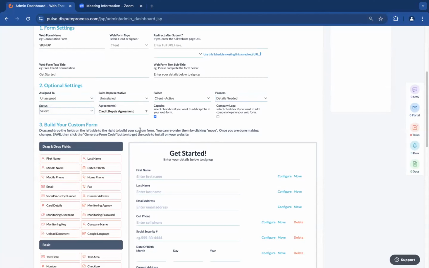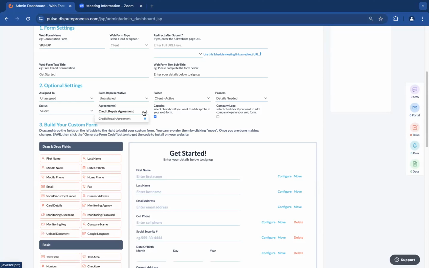After highly requested demands, when clients come in with a web form submitted, you can assign agreements. Okay, you can assign agreements. So that means when they come into the system, the agreement is going to already be assigned to them. Now I'm gonna tell you something about the agreement, and you can't really see from this view because it's only one. So I'm gonna show you that real quickly after this.